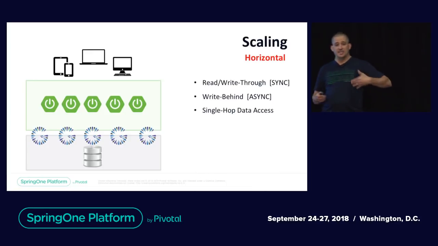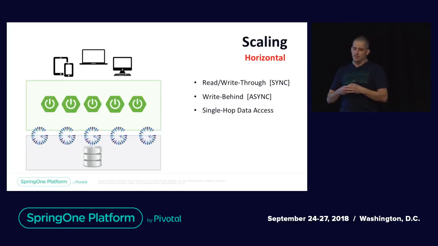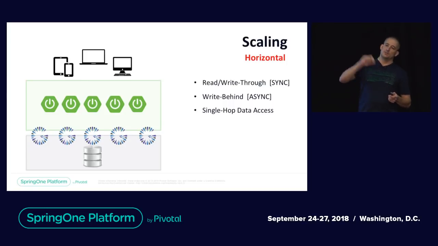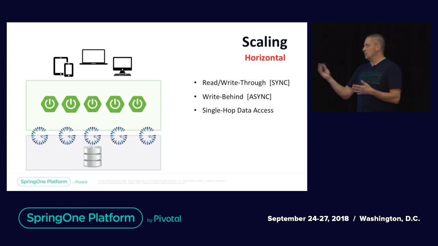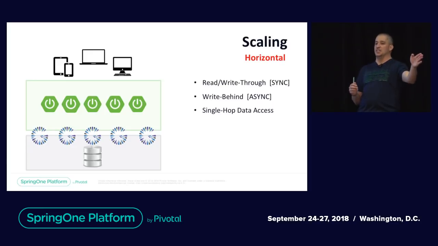You can configure single hop data access between the clients and the servers. What that allows you to do is, if you configure your cluster to get metadata about where those servers are and where the nodes that host certain data are, it'll send that metadata down to the clients, and the clients will know exactly where those nodes are with the data that they're interested in and go directly to that node. If you don't have single hop configured, then it's possibly likely that you would connect to a server that doesn't have your data. It would make another hop to go fetch it from that server, bring it back to that server, and then tell your client. But with single hop access, it can go directly to the server that has your data.